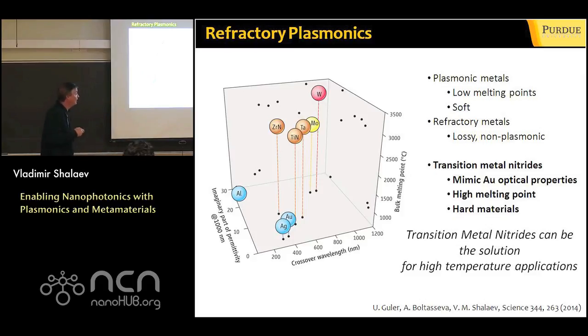So these new materials are plasmonic. They pretty much mimic the plasmonic properties of gold, for example, but they have very high melting temperatures. Therefore, one could say that transition metal nitrides can be the solution for high temperature applications. And the point is that even if your application is not intended to be a high temperature application, if you confine light down to nanoscale locally, the ambient temperature could still be room temperature, but locally you do elevate temperature. So it is very critical that your material can sustain elevated temperatures.